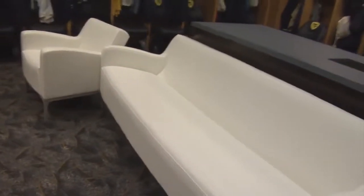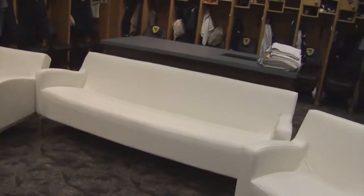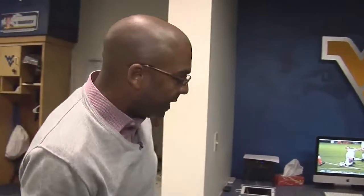Brand new furniture, just a space for the guys to be able to come out and hang out, watch television, relax before training, team meetings. We also put in 2 brand new iMacs for the guys to be able to use, do some work, printer, expanded hard drive, which keeps all of our games loaded on them. Over the last 4 or 5 years, every game has digitally been uploaded to that central hard drive space.